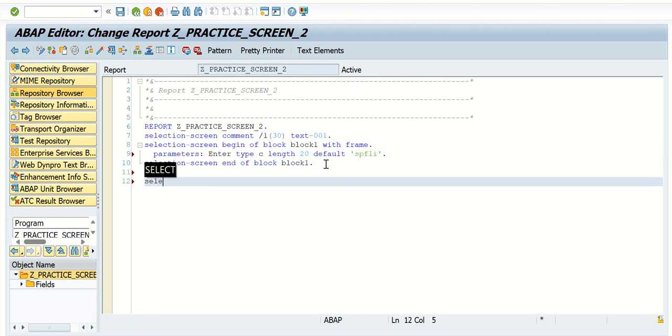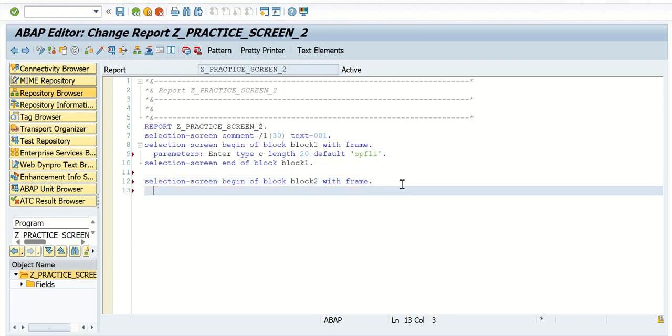And then let's create one more selection screen block that can take the number of records, right? So begin of block 2 with frame. The parameter here again would be, this time, number of records.